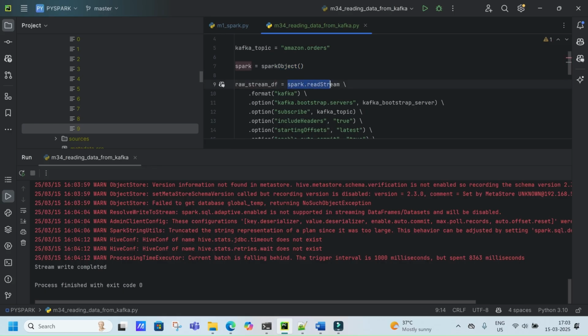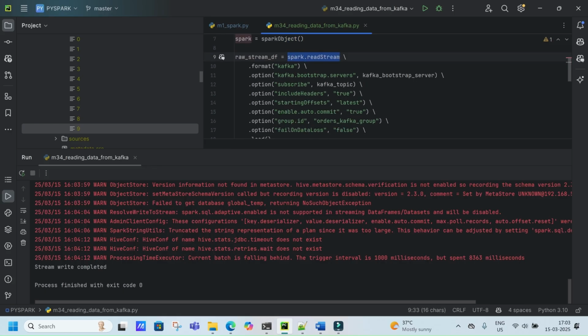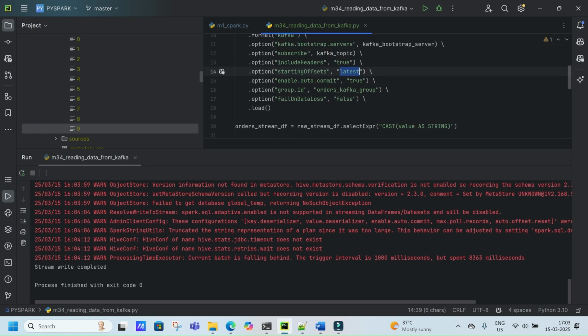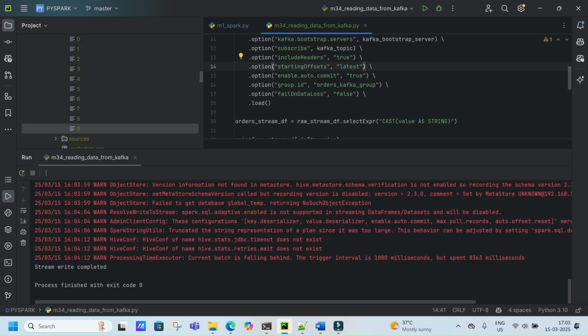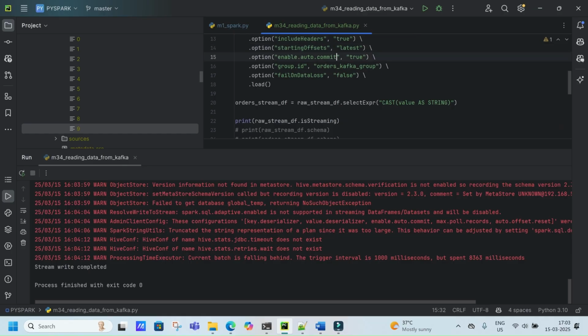Now I'm going to read the data from the Kafka broker. This is the Kafka broker detail, then this is the topic name. I'm going to include the headers. Starting offset is latest, so whatever new data is pushed from MongoDB and present in Kafka, I'm going to consume it.